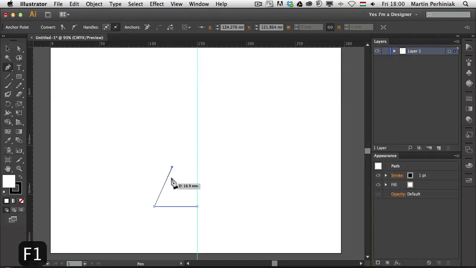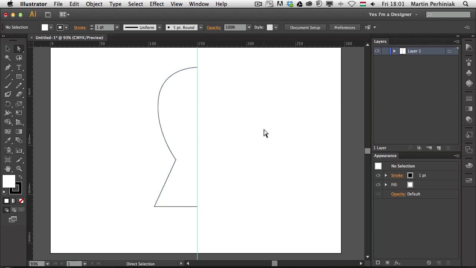Let me just go back quickly, check my shape. Maybe it's a bit further down. And now comes the part when I can click and hold down the mouse to create a curve, and then click and create another curved segment like that. Okay, now we can use the direct selection tool and move things around a little bit. Okay, it's just a very simplified keyhole shape. And I am going to adjust this here on the top as well a little bit. I would like to make sure it's going to look nice when it's symmetrical.